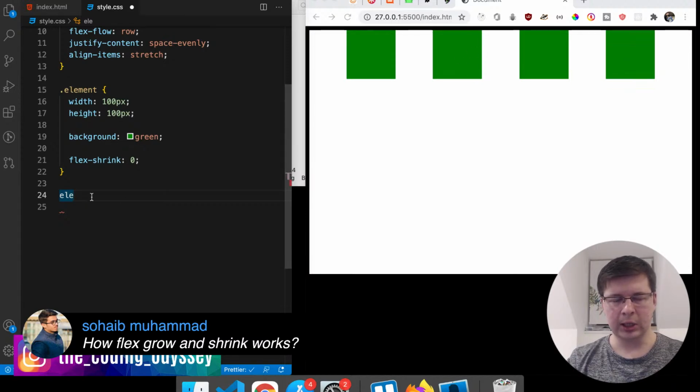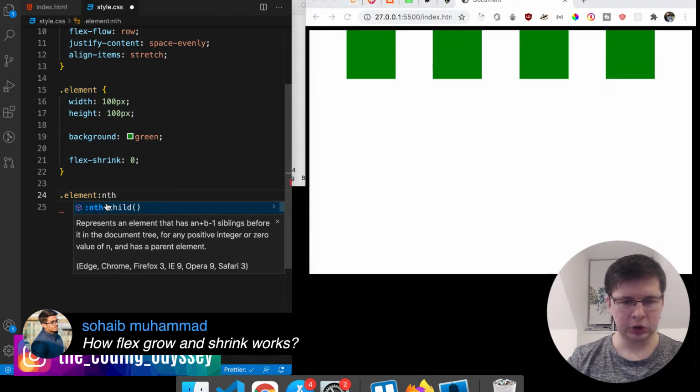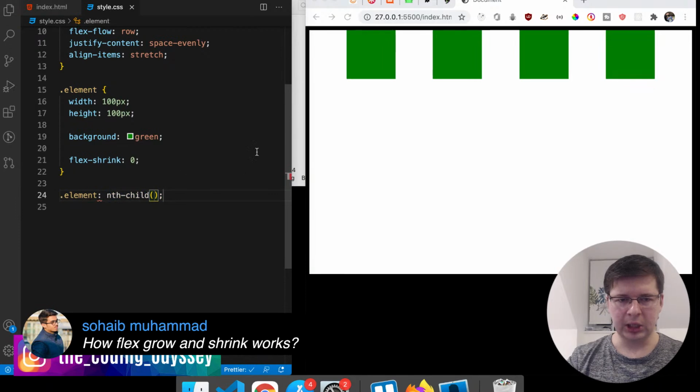So instead of saying element 2 background blue and element 4 background blue, I'm just going to say the class element, which all of them have, and then I can use nth-child. And here with nth-child you can select the child, something like nth-child 3. I think here I might need something like this.